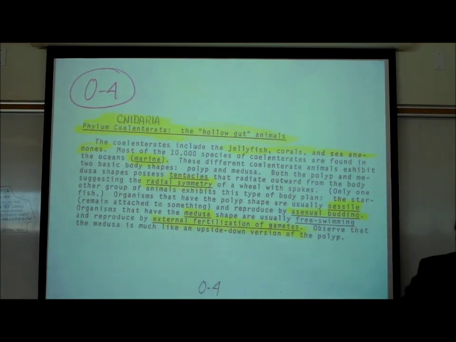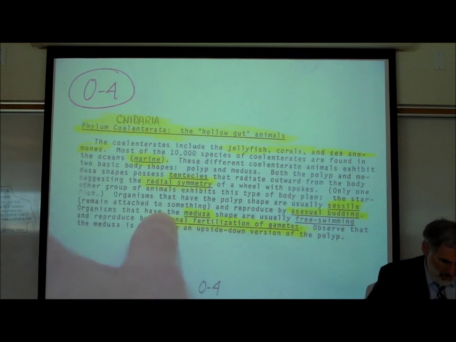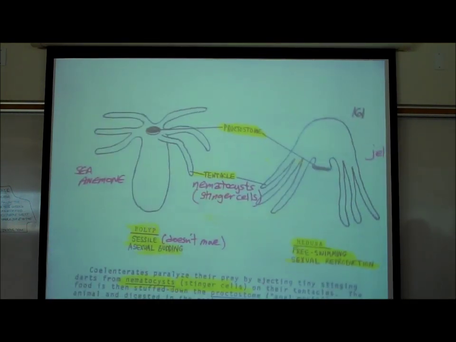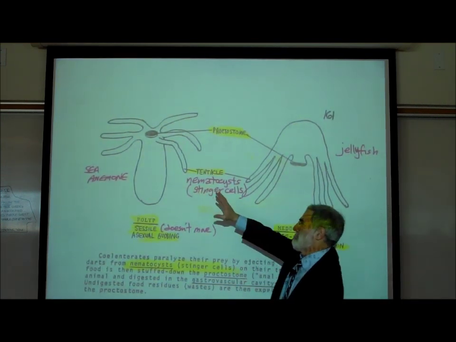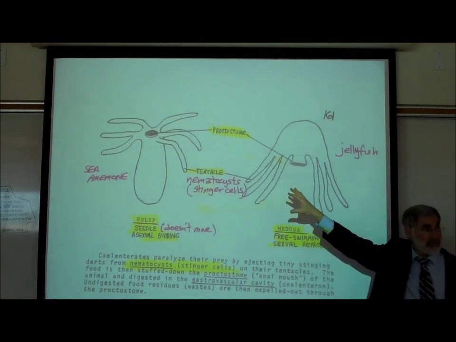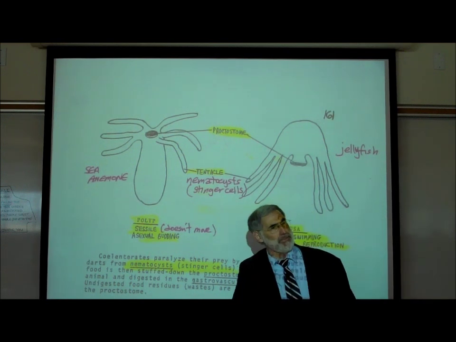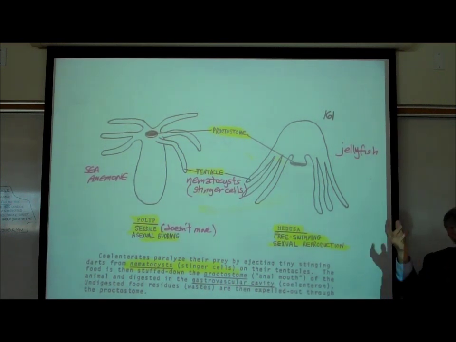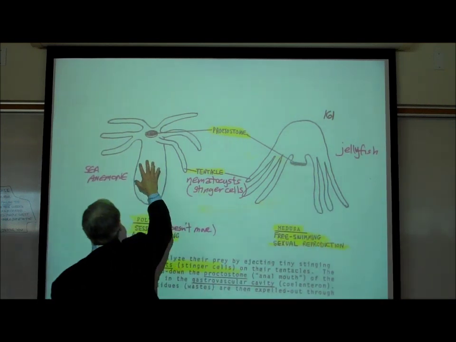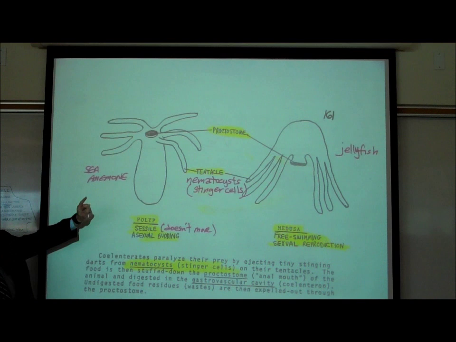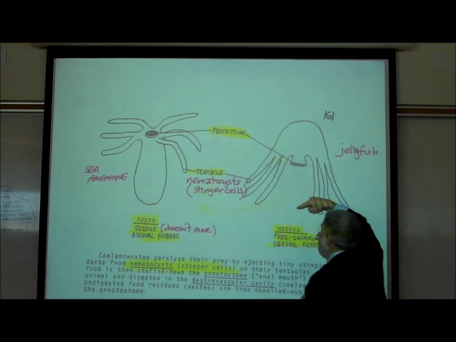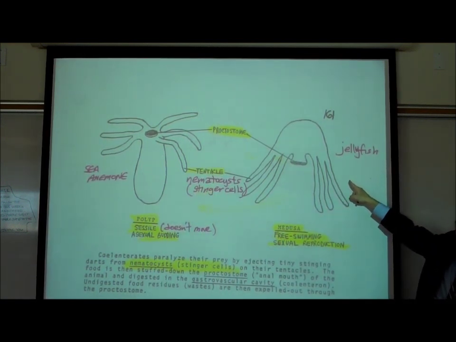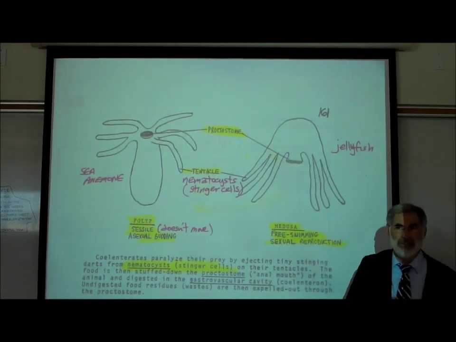Before I go through those other characteristics, which I've underlined and highlighted, let's look at a picture on the next page, 05. Because the coelenterates come in two basic shapes. They either look basically like this or like this. What do you notice about these two shapes? Don't they just look like upside down versions of the same thing? The coelenterates that look like this are called a polyp shape, and that includes a sea anemone. And those that have this shape are called a medusa shape. That's like a jellyfish. So they are really upside down versions of the same thing.